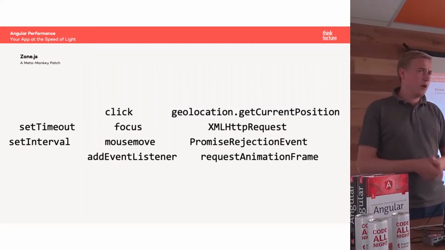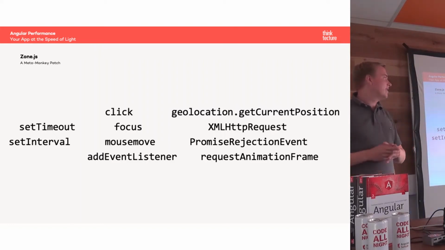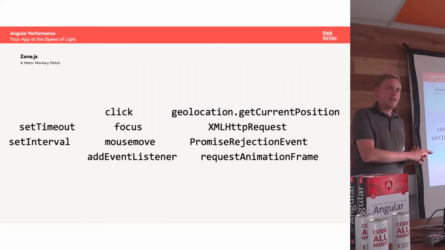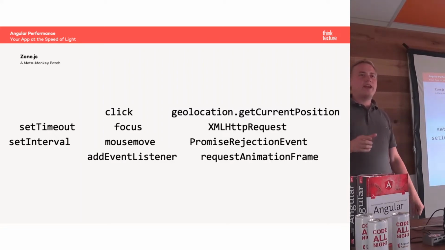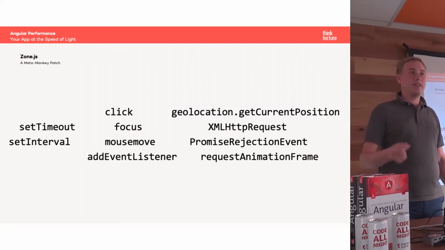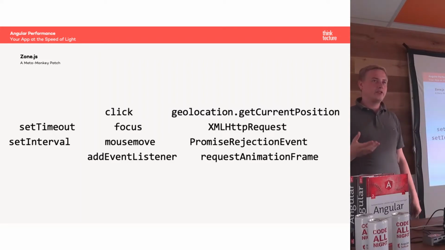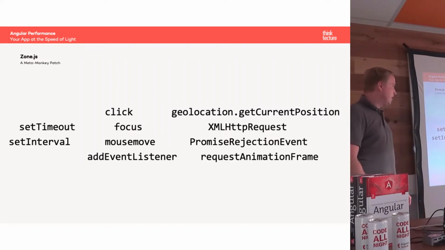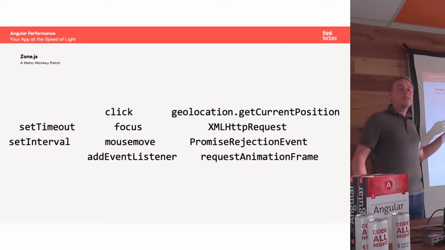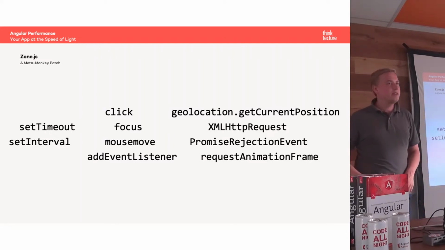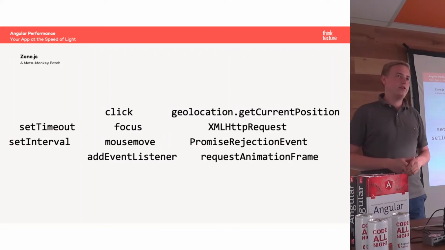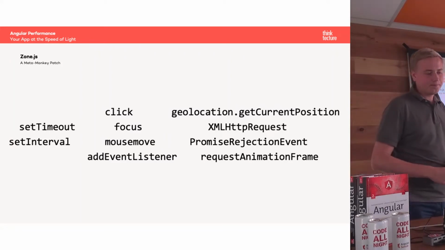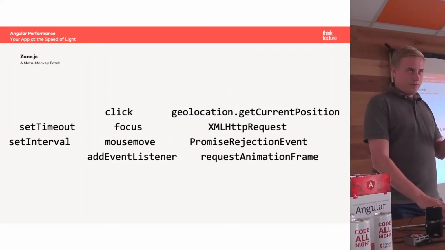Now there can be a problem if you are using interfaces that are not being covered by Zone.js. In that case, your application can get out of sync because nobody is then triggering the change detection cycle. And that typically happens if you are using Apache Cordova, for example, for mobile applications. They are using events which are not being covered or not even being seen by Zone.js. And that means in those cases, you need to trigger change detection yourself. All right, so that's the meta monkey patch part.